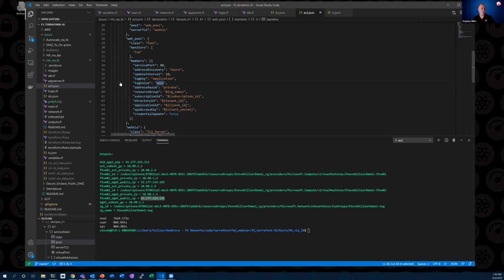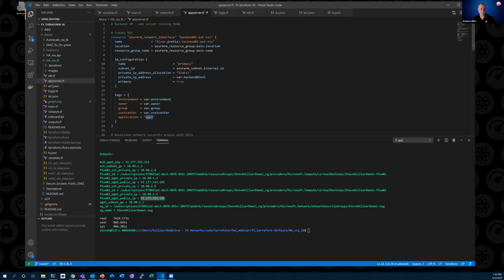And what that means is that if I were to spin up a second application server instance, I have to do zero touch to the BigIP. I simply follow the same declaration model, basically create a copy of this app server.tf file, change all these 01s to 02s, make sure that this tag doesn't change at all. And the BigIP will automatically discover this new web application server instance and automatically add it to the pool. And it's doing that polling on, I believe, a 5 to 10 second interval. So by the time the virtual machine boots, it's already been brought into the pool. And then of course the service health check will bring it into service once that web application, that Docker container, is online and responding to requests.